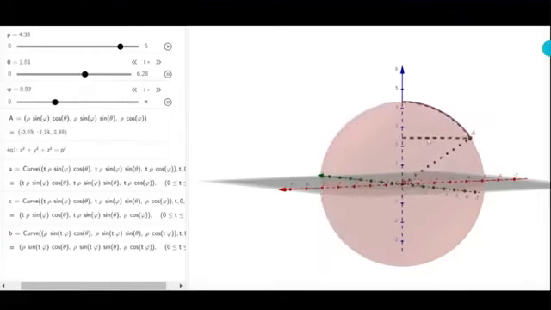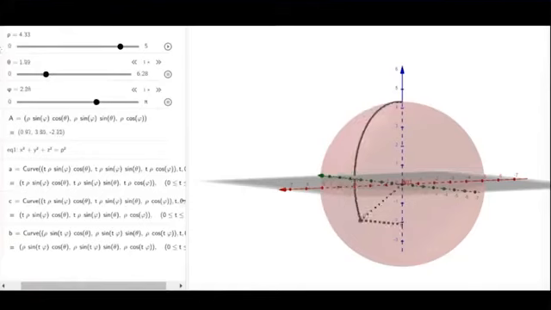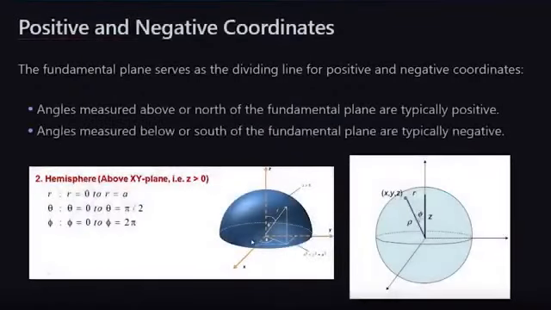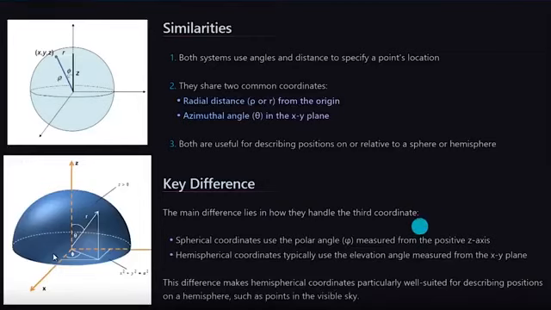If you use this spherical math to predict when you will see an object next, depending on when you see it set, it will take the same amount of time to circle back around to rise again as it would as if it was traveling beneath your feet, because the path it's traveling is based on this circumference. And whether it's extending outward or below your feet, the circumference is the same. And again, drilling it home, we have our spherical model, we have our hemispherical model. They are virtually identical, except above and below the fundamental plane. That is it. Again, azimuth angle is the same. Everything is the same, except Z can go negative.